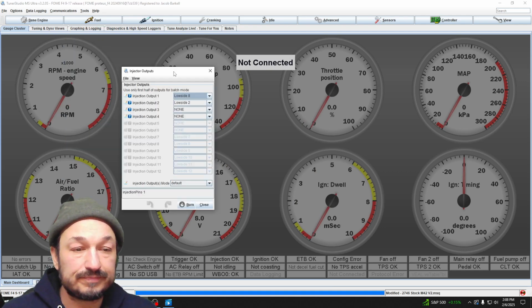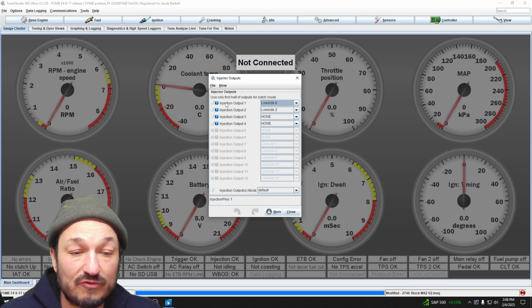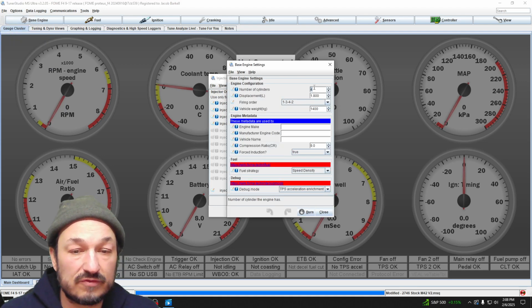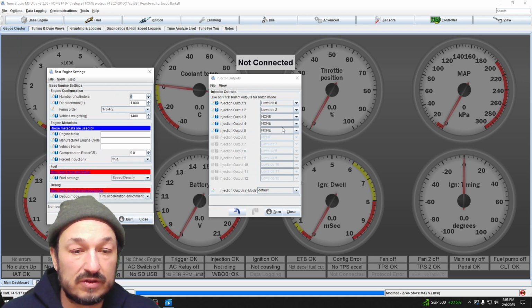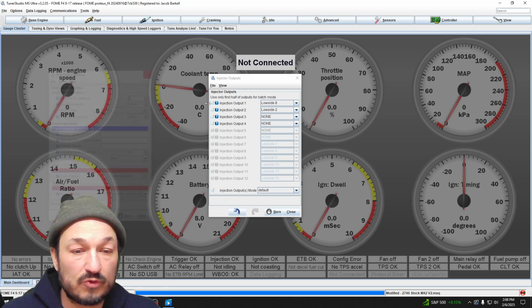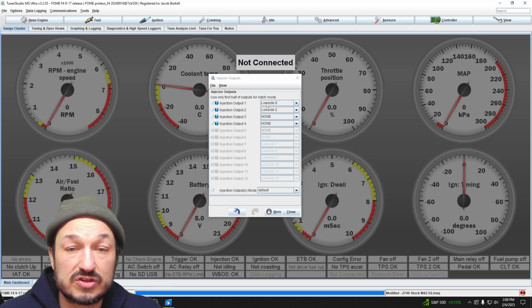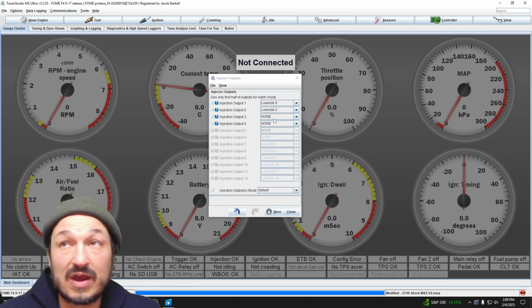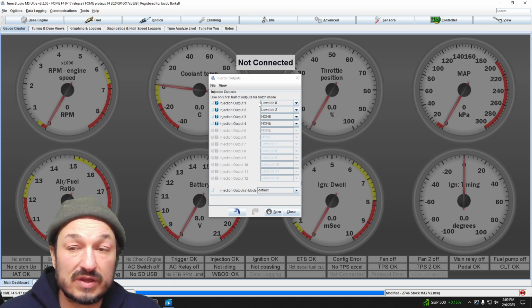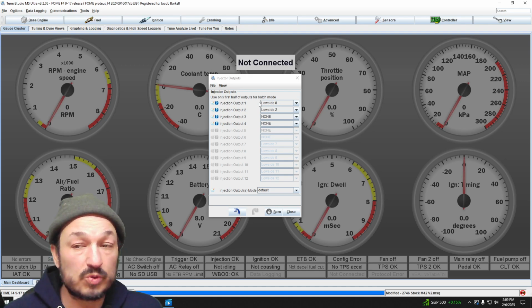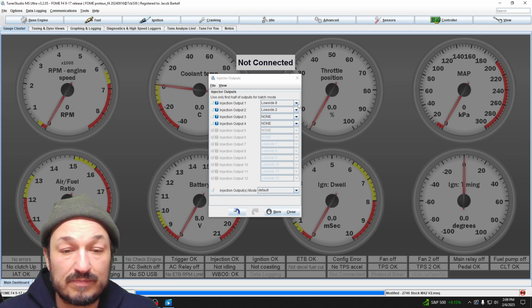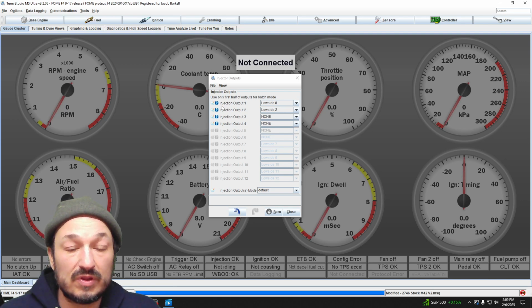We'll go to injection hardware. This engine is set up as a 4-cylinder, which we saw over here in base engine. If I change this to a 5-cylinder, it's going to change that there. So it's a 4-cylinder. This tune is set up for an M42. There are only 2 outputs for fuel. So you're going to put all the outputs in here, or however many outputs you have for your engine is what you're putting in here. The ECU is going to do all the other hard parts where it knows which ones to fire. You don't have to tell it that you only have 2. You're doing it right here. Tell it the outputs, and it's going to do the rest.